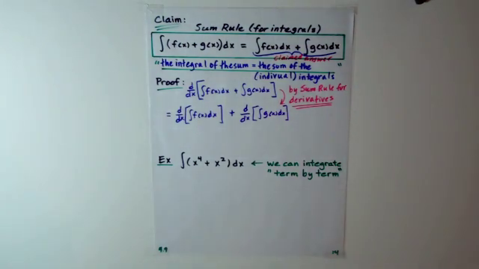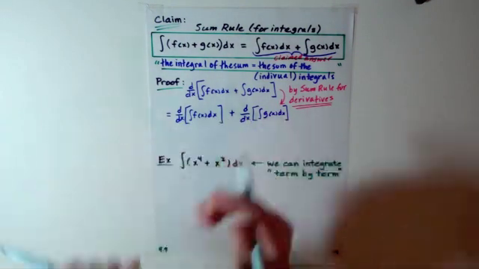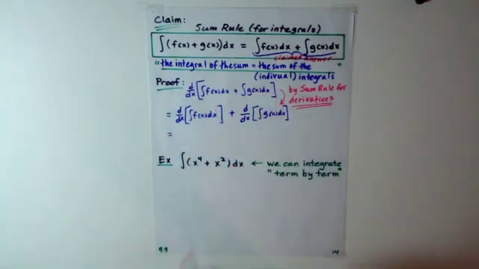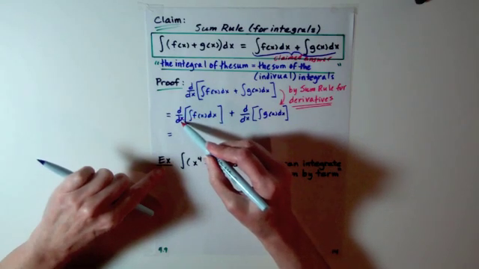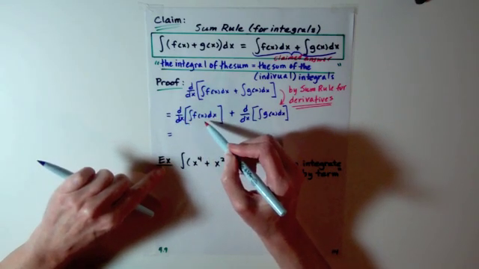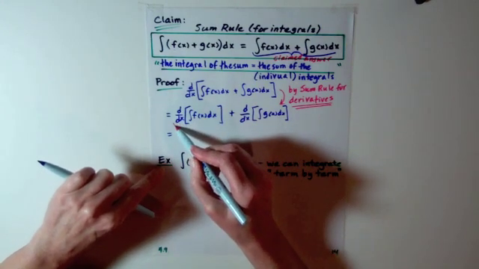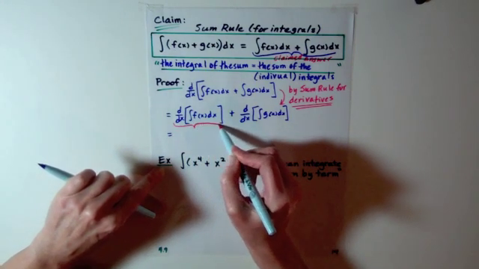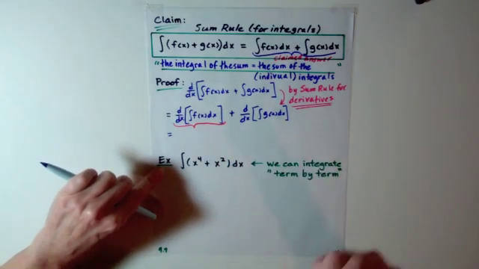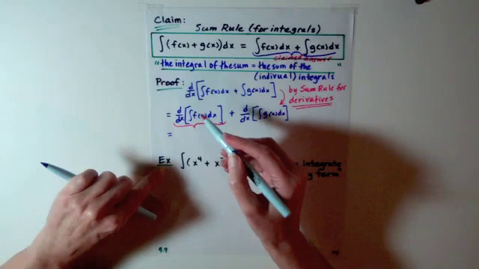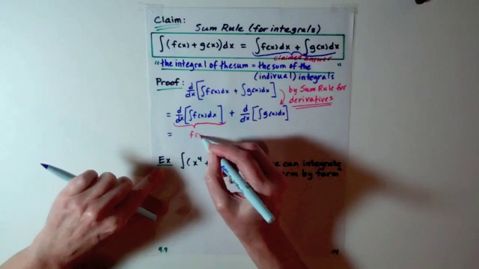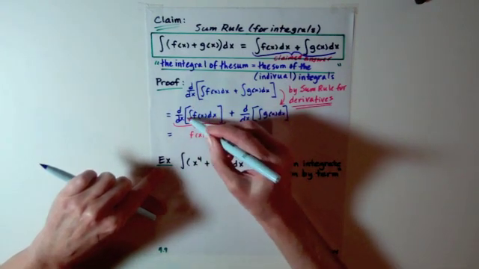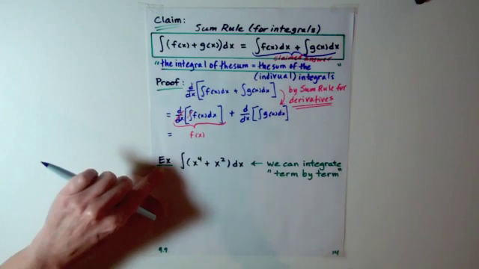Okay, great. But now let's look at each of these terms that I have left. If I look at the first one here, I have f of x, then I integrate it, and then I differentiate it. I'm taking the derivative of the integral of f of x. And remember that we said by that fact that integration and differentiation are reverse or inverse processes, they undo each other, what would all of this be equal to? Well, it would just be equal to f of x. And that's because integrating and differentiating undo each other. Essentially, they cancel each other out as processes.